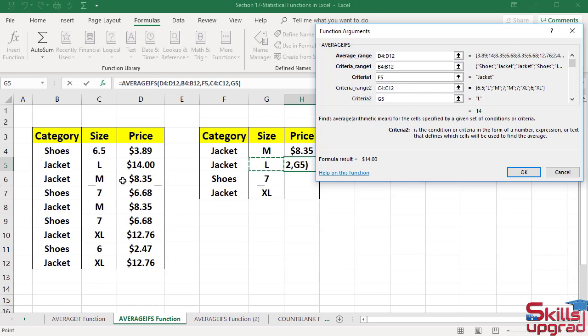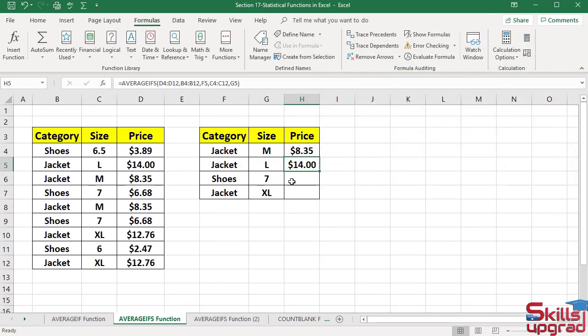This cell has text jacket and its corresponding size of jacket is L. And its corresponding value of this cell is $14. AVERAGEIFS function calculates the same average value in this cell. Click OK.